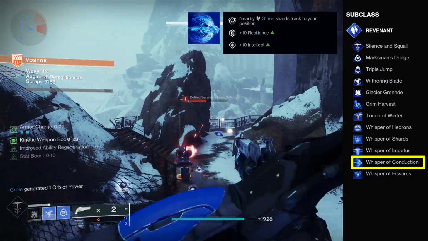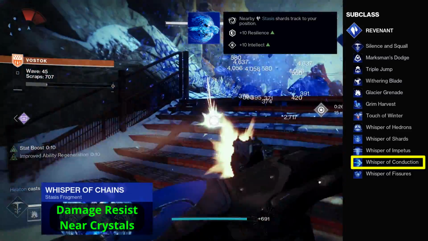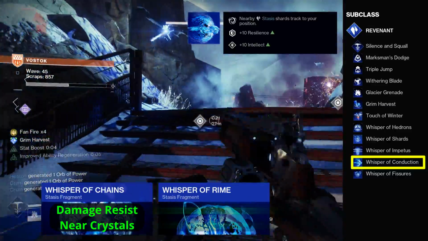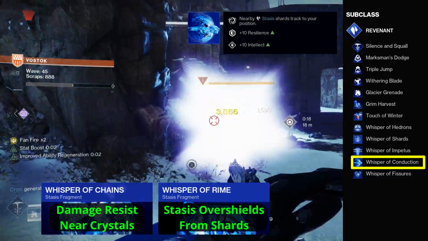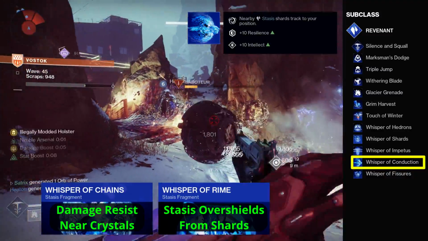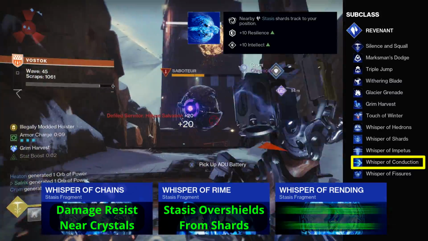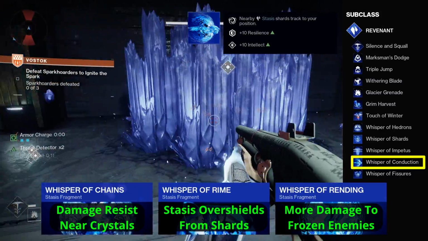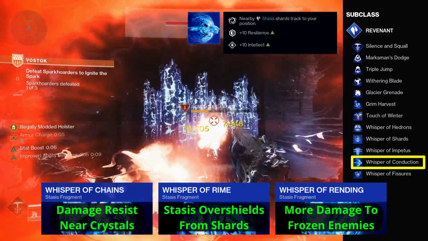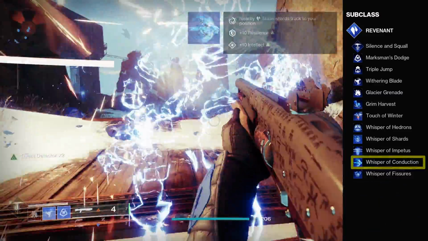Some great options if you want to boost survivability would be Whisper of Chains for 40% damage resistance when standing next to your stasis crystals or frozen enemies. Whisper of Rhyme, so your stasis shards grant you a stasis overshield with up to 50 HP that lasts for 10 seconds, or you can choose to boost your damage with primary weapons against stasis crystals and frozen enemies by using Whisper of Rending. This means boosting the damage of our Last Word hand cannon. Rending results in a 42.5% damage increase against frozen targets.